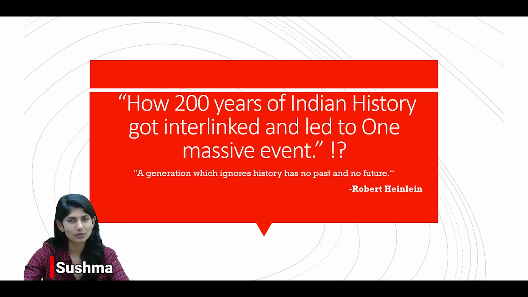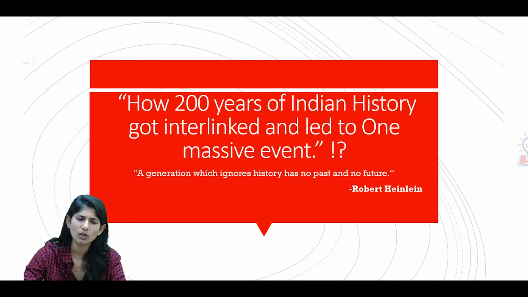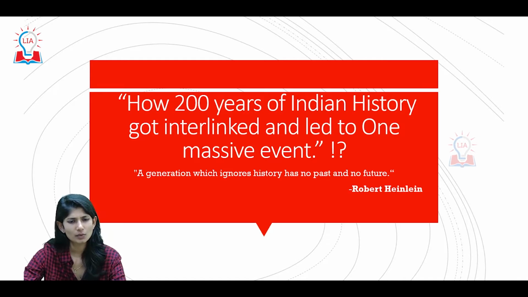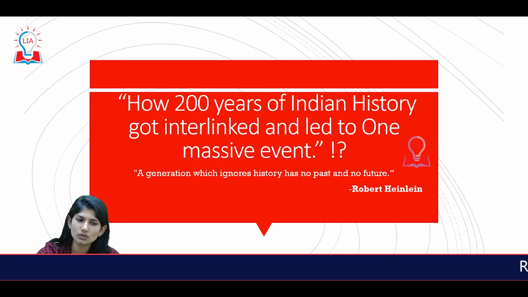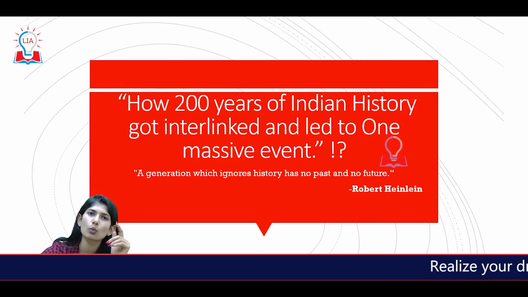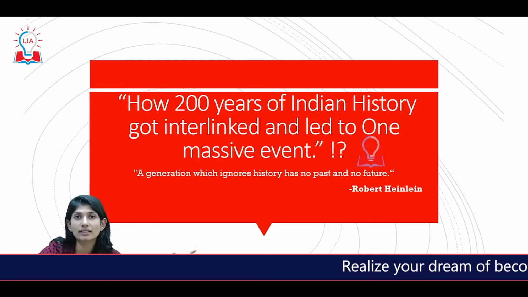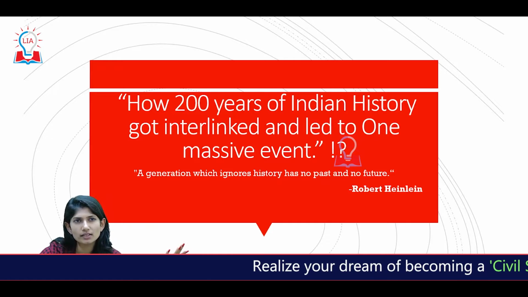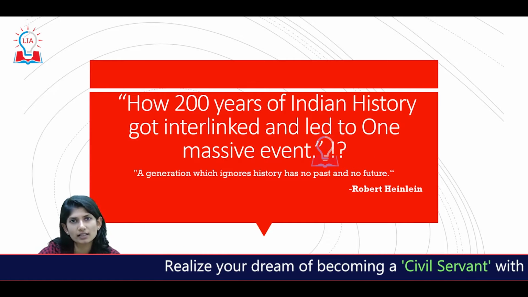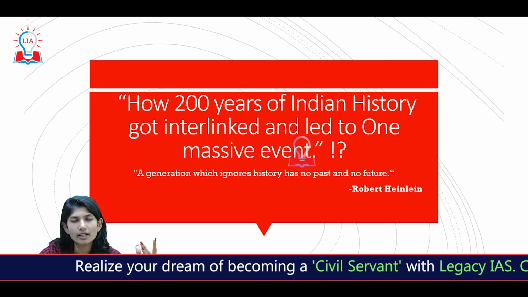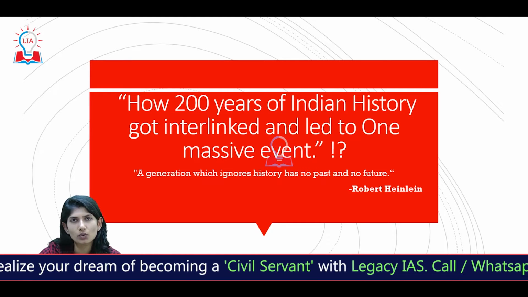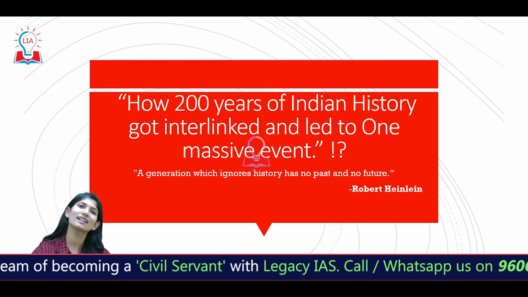In today's video, we're looking at a very interesting concept. As the title states, how 200 years of Indian history got interlinked and led to one massive event. Now let's see what is the 200 years of Indian history, okay? What are those events that led to one massive event and what is that event, okay? And how is it affecting or is it at all affecting us right now in the contemporary 2022 or your 21st century, okay? Let's enter into the video.